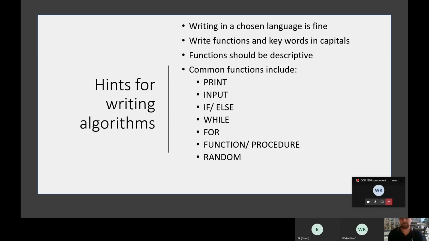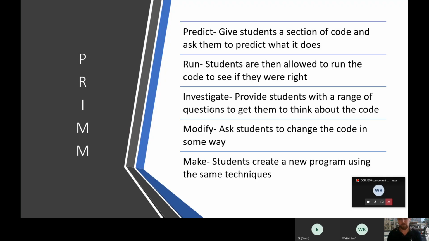Sometimes if they don't do that, it can look like they've just put in some random strings. So it's more exam technique rather than what they need to do, but it does help to pick out those keywords.